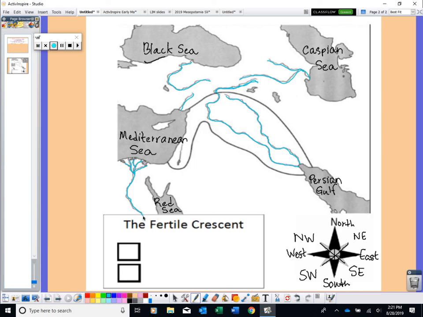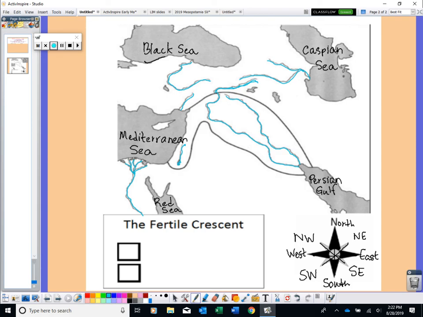Okay, and then also there's a little sea right here with a river, and then another sea up here. So you can go ahead and draw that as well. So you should have all of your rivers labeled. Now we'll go back and we'll color the seas a little bit later.